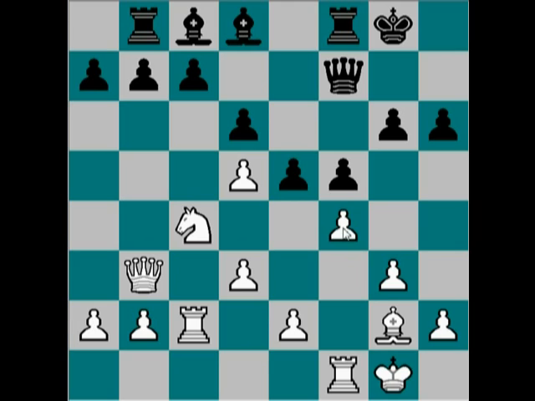Now let's talk about the f4 move. White's target normally is the queen side. Black's is the king side. Black's plan here is to advance on the king side with the g and h pawns and go f4 and create an attack.